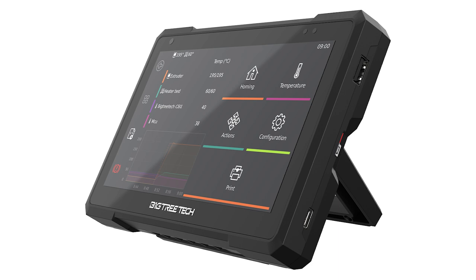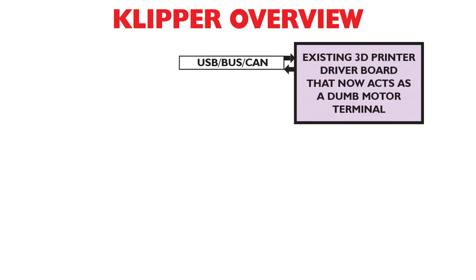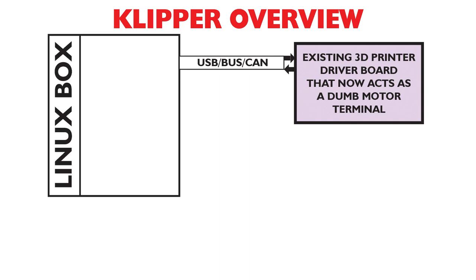The problem is older printers only had 8-bit MCUs, so they couldn't do math very well. Also, they were slow and they might not be optimized. So what Klipper does is it puts a generic firmware on all the printers with base configurations. And then all of the heavy math is done in a Linux box. So let's set this up here.